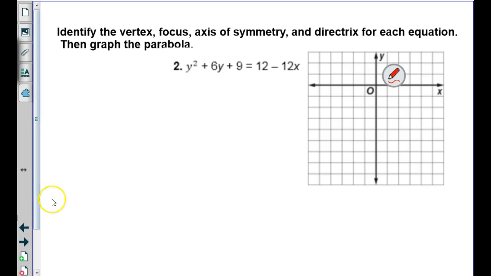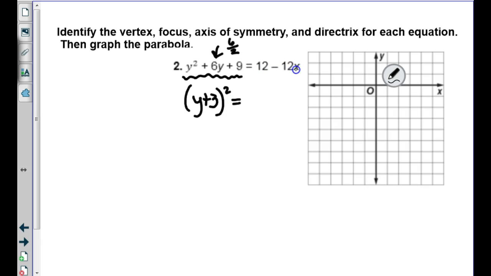All right, let's try another one, except do they give us the right form? No. This is kind of a mess. Does anybody recognize this though? We could complete this square. That's what we really need to do, but nobody recognizes that? Isn't that already completed? Because if you did y plus 3, because you did half of 6, right? And then you square it, you get that 9. So this one's kind of done for us.